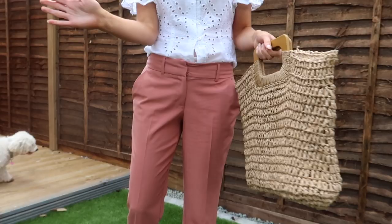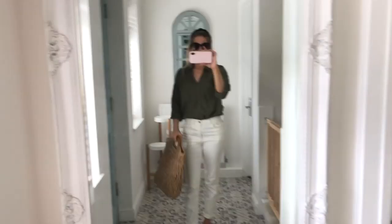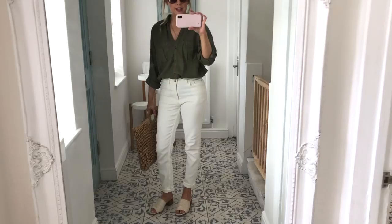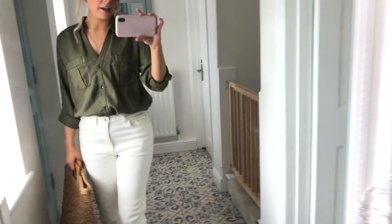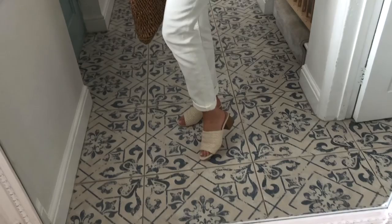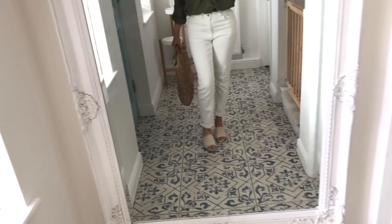Sorry, I'm filming this on my phone because my camera has just run out of battery. We're popping out — I think we're going to a castle today. I've got on my green khaki shirt from H&M and my white jeans from H&M, and these little shoes from Primark. It's really hard to film on my phone. For my hair, I never usually do things like this but I put this little black knotted hair band in from Primark, curled the front, and the back is in a little bun — it hides the fact that my hair needs to be washed!